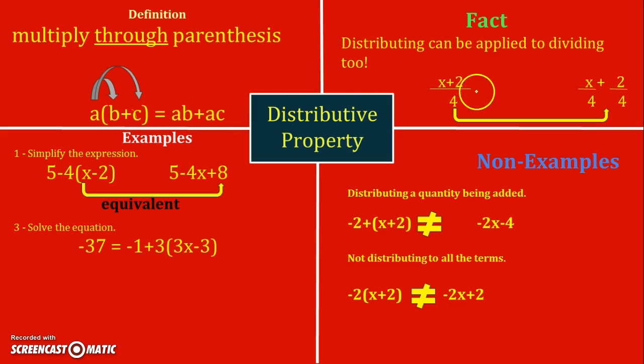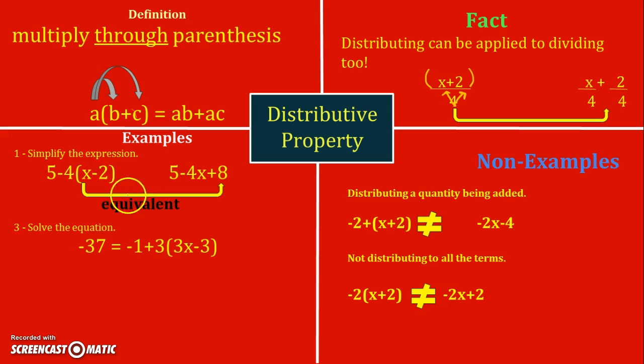It's also important to note that the distributive property is not just multiplication. It can be applied to division as well. You can see here we have the expression x plus 2 divided by 4. Now there aren't any parentheses, but you could put parentheses around x plus 2 because we know that we would add first and then divide. So we could go ahead and just put those parentheses there. And if we wanted to distribute the 4, we could distribute it to each term, but we're dividing. So it looks like this: x divided by 4 plus 2 divided by 4. It's the same exact idea, but with division.